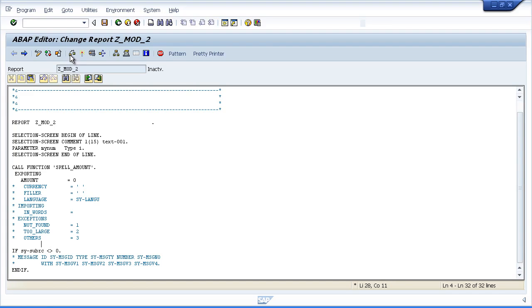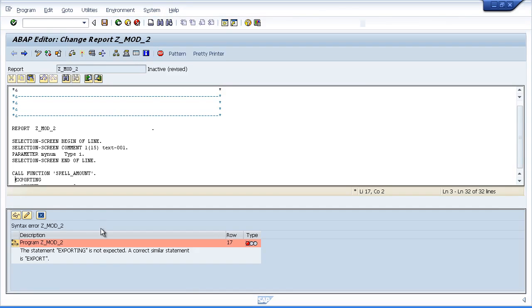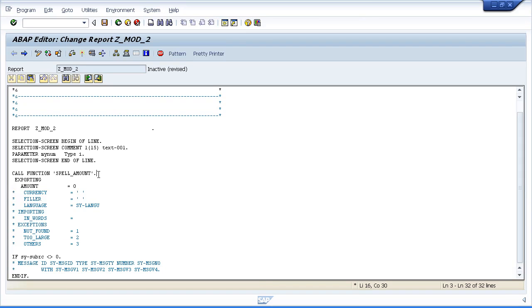For example, if I do this, we get some errors. The system is not expecting the exporting statement. And that's all down to the placement of the period. I could bring it up to here, but I'll just leave it there for now.